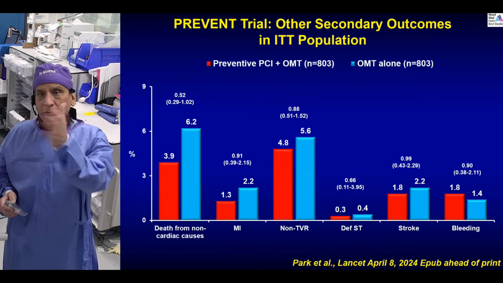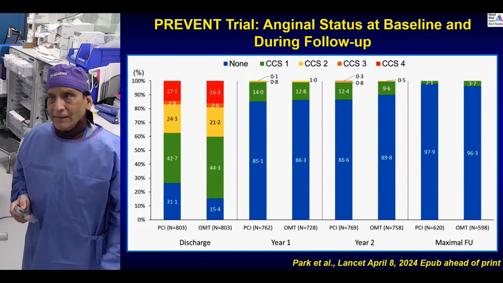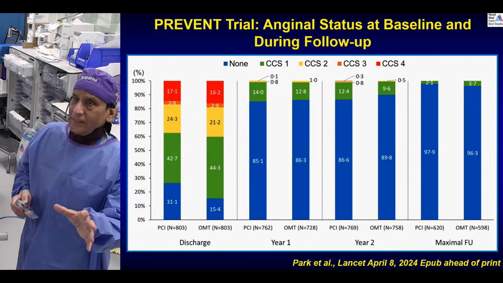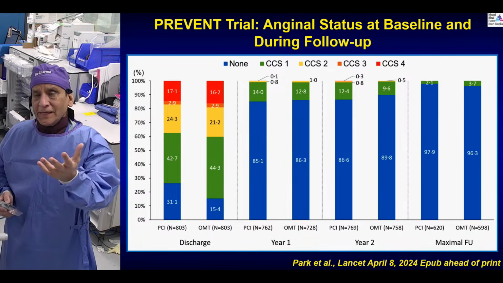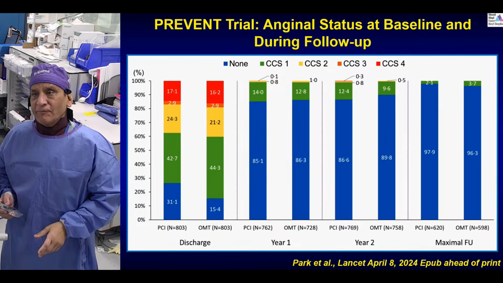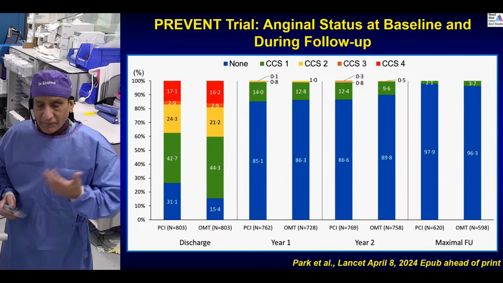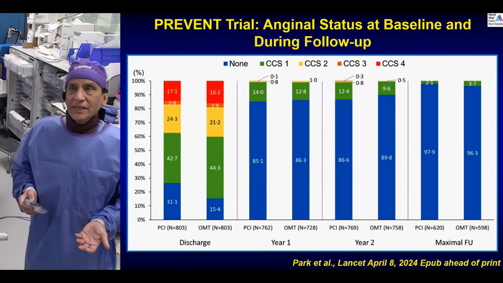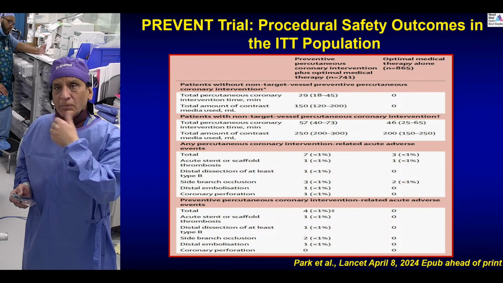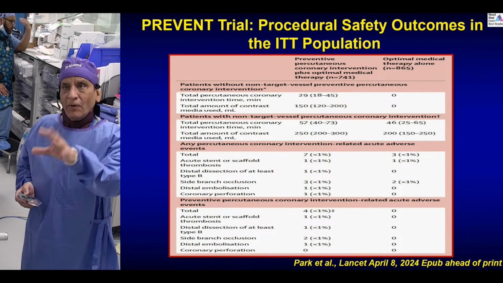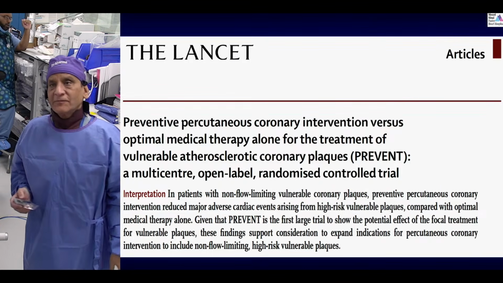The other non-cardiac causes, which I'm showing here, basically were not different. Angina actually was not different because these patients have moderate lesions. Many of them didn't have symptoms to begin with, but yes, by the end, because of good medical therapy, almost everybody was angina free at follow-up. You can see at 2-year follow-up, 85% of patients have almost less than or no angina. Then these are other points in terms of interventional points, which are okay, very low complication that led to an event rate of less than 1% in these patients.